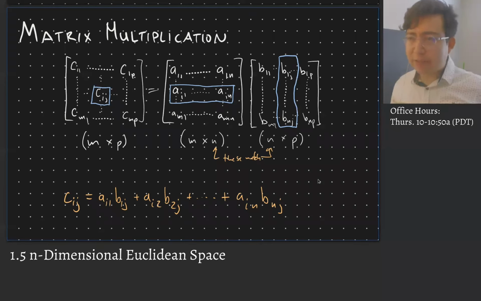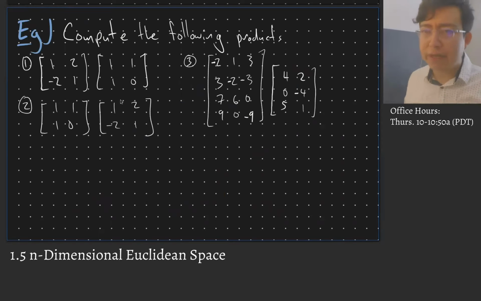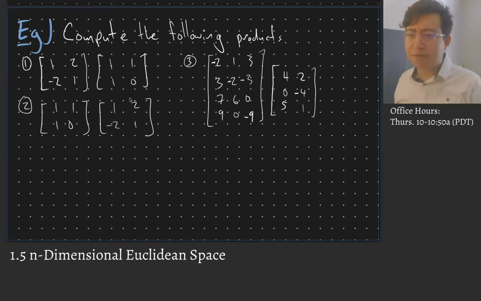We're going to jump right into some examples of this, and I think that'll help clear it up, because sometimes when you see all these letters and the dots, it can get kind of confusing, and it helps to just have actual numbers in the place. So let's take a look at that. Here I have a few examples. Let's go through one and then take a little break and then come back and do the rest.